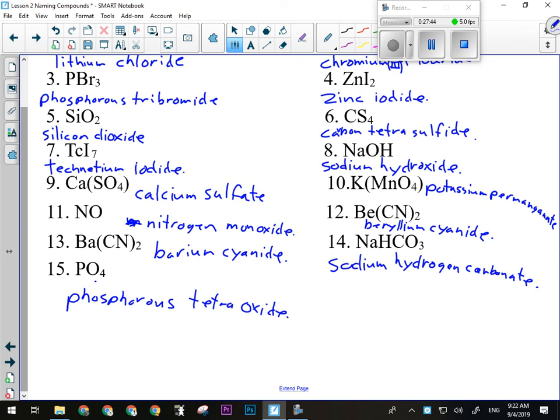Okay, we're doing okay with the naming. All right. We haven't talked a whole lot about if I give you the name and you have to write the formula, which is also an important skill, especially when it comes to writing chemical reactions. Oftentimes I'll give you the chemical reaction in words, and you'll have to write out the equation, which is all the formulas written up together. So we'll have a look quickly at how that will work.